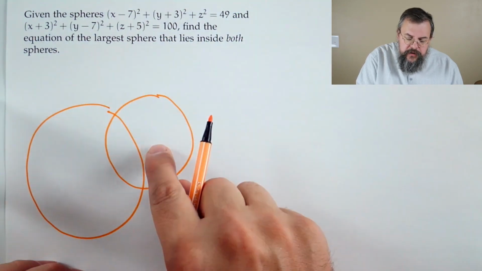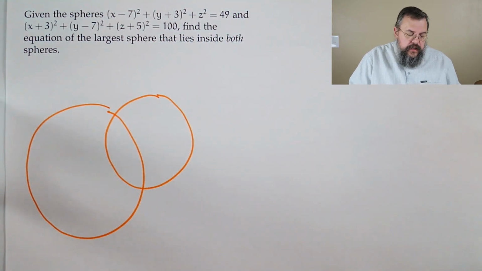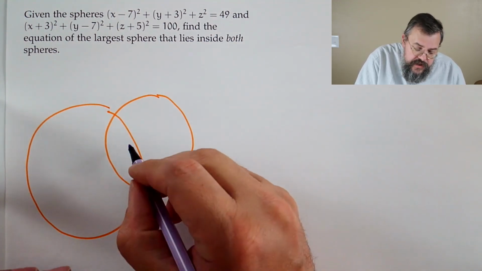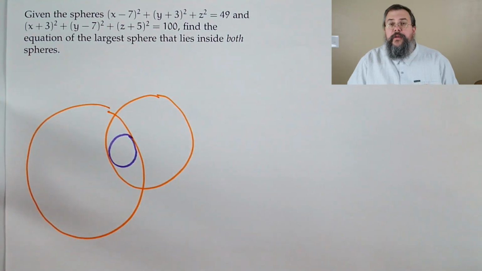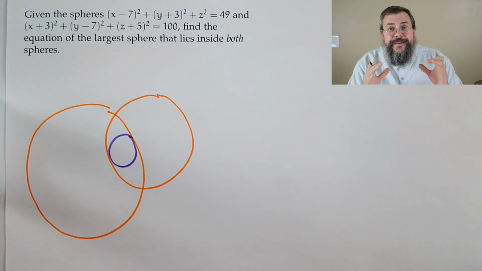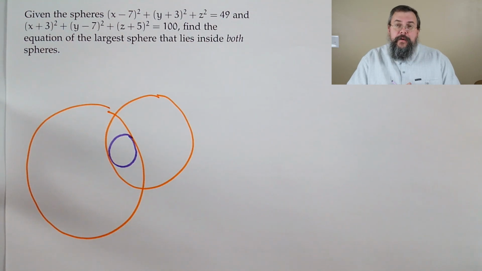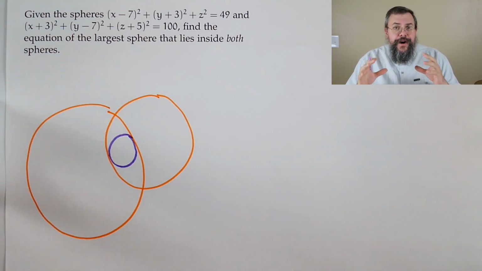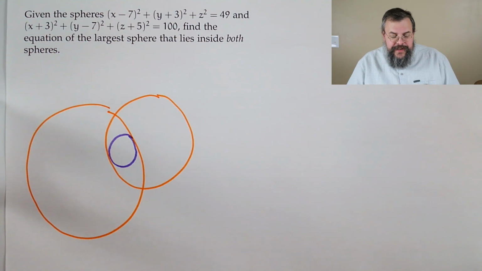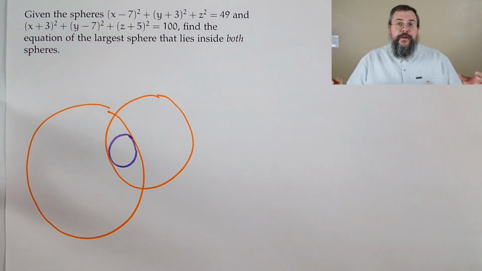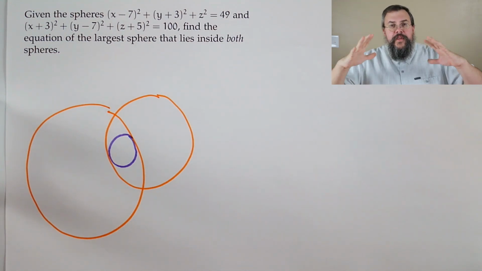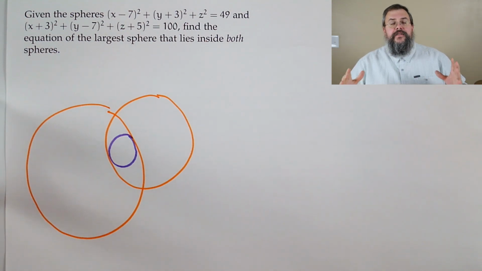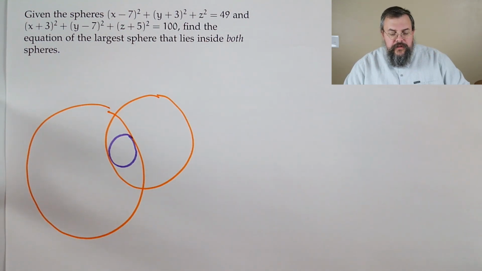Here's the small sphere with radius 49. And our goal is to say, look, there's some sphere here that's the largest sphere you can squeeze into both of them. What sphere is it? All right. Now you might say, Steve, your picture here is wrong. You've drawn circles, not spheres. Well, that's probably not a bad thing. Oftentimes when you're trying to do a problem, if it's throwing you off because it's three-dimensional, think of the two-dimensional analog. So instead of spheres, think circles.